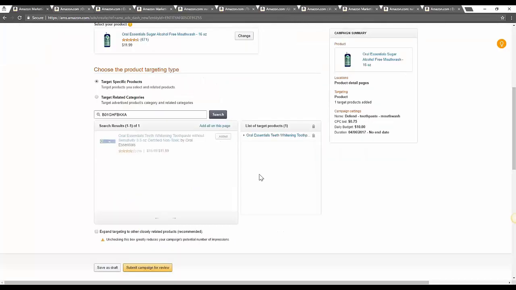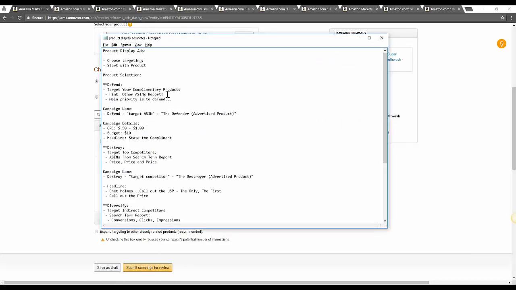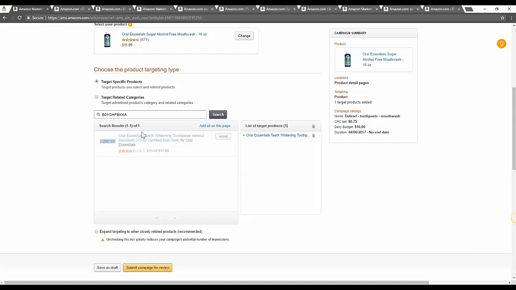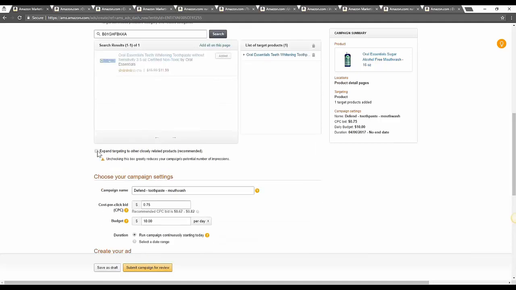Hopefully it does. If you have any questions, just like always, at the end we'll address them all. So just to be clear, this is the advertising product. This is the listing we're going to advertise in, and we got this first by checking our other ASIN report, which again is in your Seller Central side under advertising reports. Super helpful, really easy to read, and we're going to use that. If not, use a little common sense. What are things that go together? And at the very least, just make sure that you are defending your listing so that your competitors can't hop in there. All right. Always uncheck this at first, at least, because this is basically giving a blank check to Amazon, and we don't want to do that.